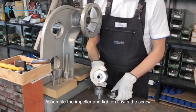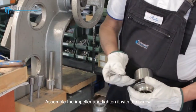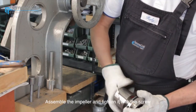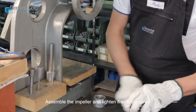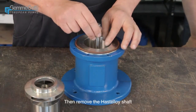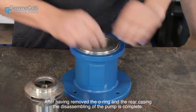Assemble the impeller and tighten it with the screw. Then remove the Hastelloy shaft. After having removed the O-ring and the rear casing, the disassembling of the pump is complete.